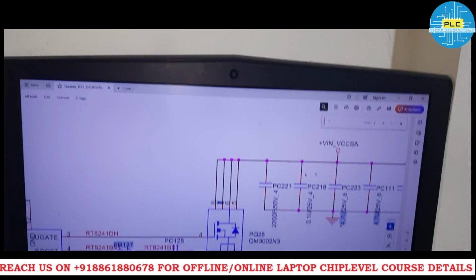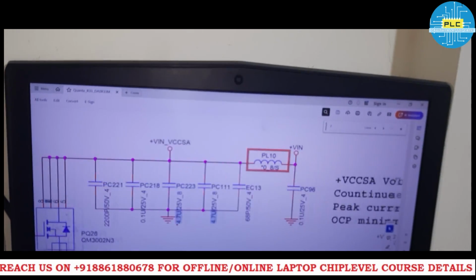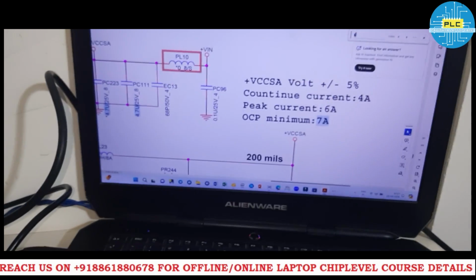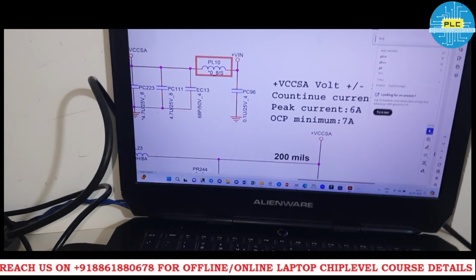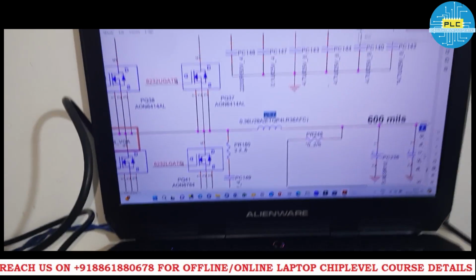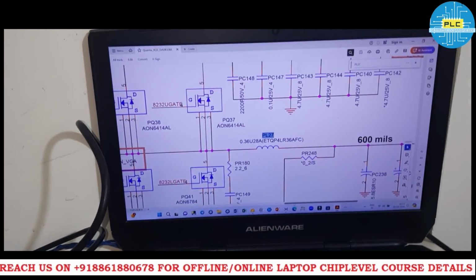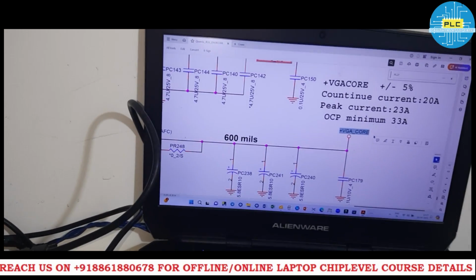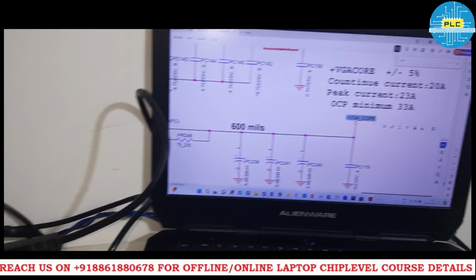See, 27, PL27. Just a minute. 27 blank. PL27 is for VGA Core. See what I told you, VGA Core is for external graphics.